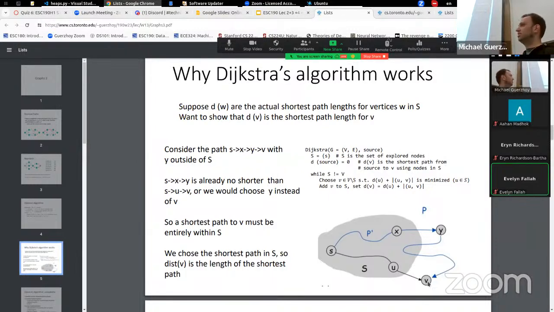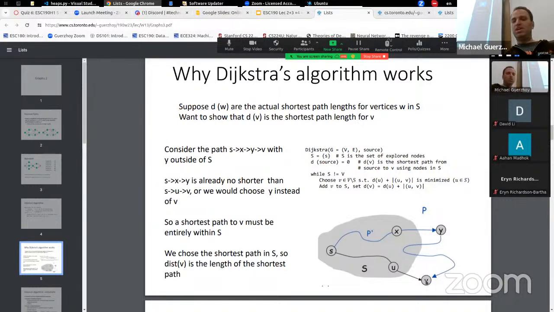The argument is yes, if the shortest path from S to U plus the edge from U to V is as small as it could possibly be. The reason is that the shortest path between S and V couldn't be smaller than S to U and then U to V. How would it go if it were the case?